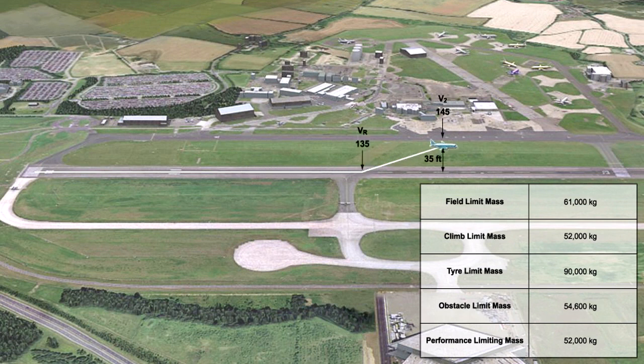Therefore, by taking off with only 52,000 kilograms would mean that there would be a significant proportion of the runway left. This can provide a clue as to the solution. With all the excess of runway, it would be possible to stay on the runway for longer during the takeoff to build up more speed. This will ensure that at rotation and at the screen height, a faster V2 will be reached, and this faster V2 will be much closer to Vx.